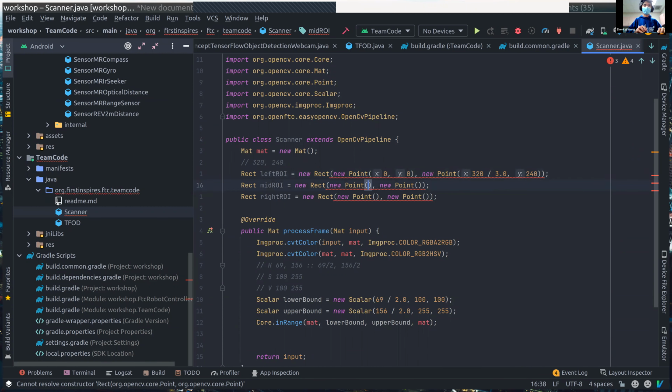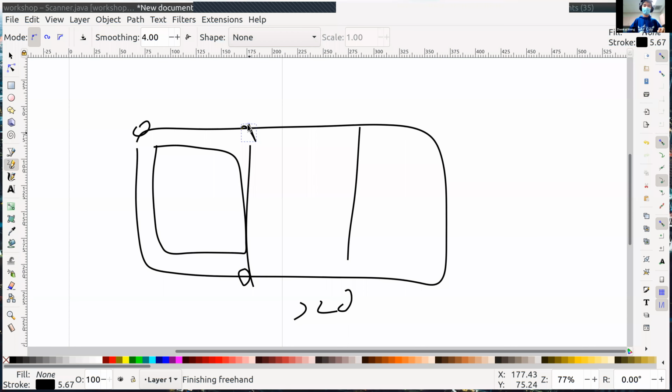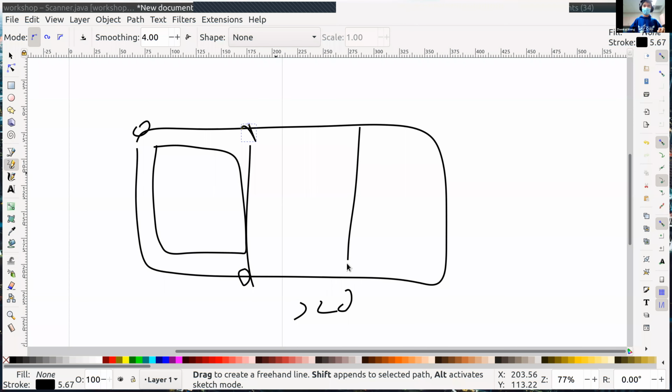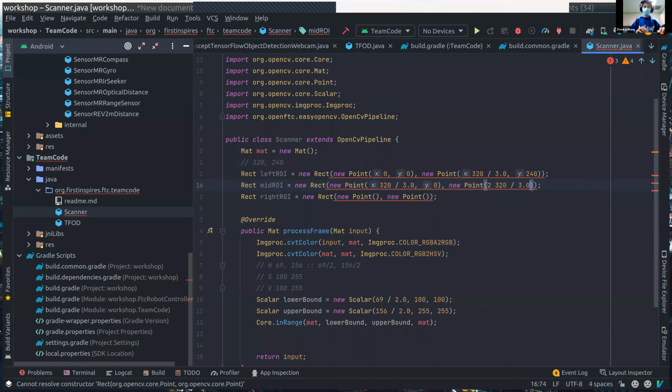Okay, the second one, the middle one, starts here, and that's basically 320 divided by 3. The second one ends at 2 times 320 divided by 3, comma 240.